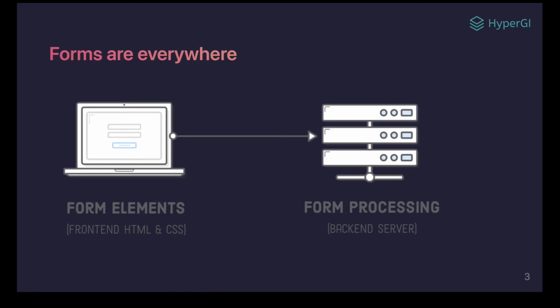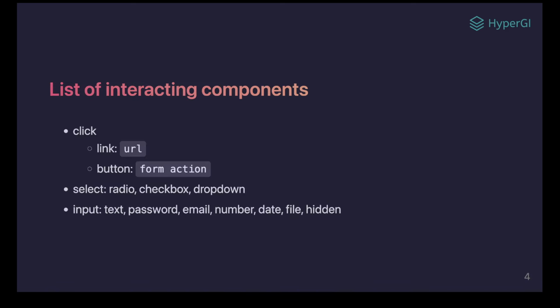put information into the form. Either they click, or they put input, they send it to the server, and the server has to do something. So the key interaction component: you click, right? When you click, the action, the query, either goes to the link or goes to the button from the form action. Sometimes you also select radio, check, dropdown, but we cannot put everything into the URL.